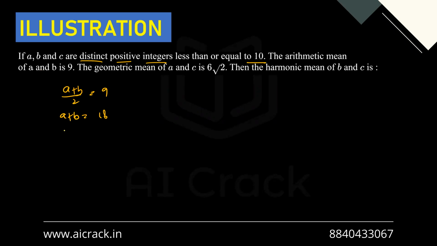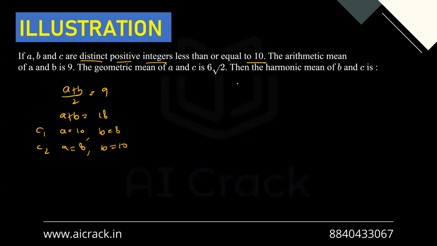So it can be possible only two ways: either A equals 10, B equals 8, because both of them cannot be 9 since they are distinct, or the other case would be A equals 8 and B equals 10. There is no other possibility. If we make one of them greater than 10, that is not a possibility because all of them are at most 10. So this is case 2. Let's look at case 1.